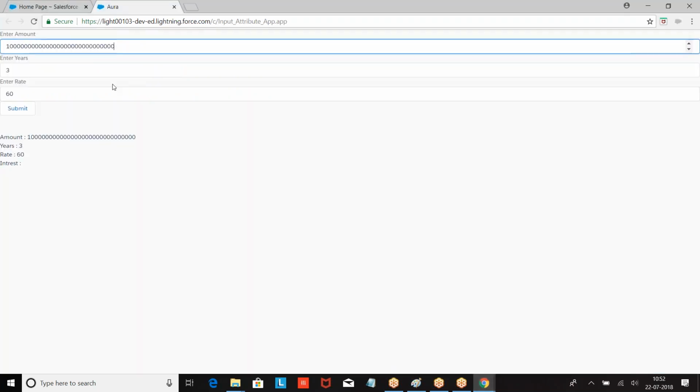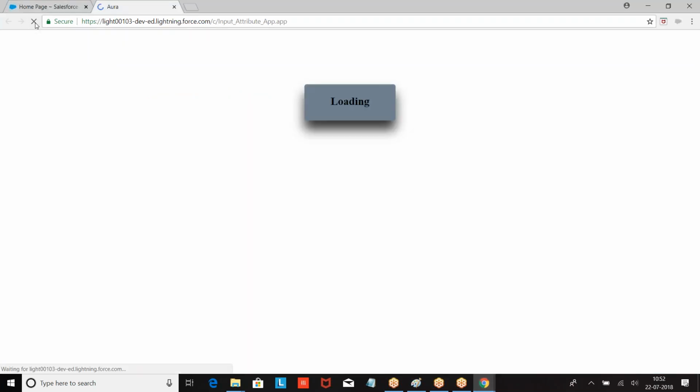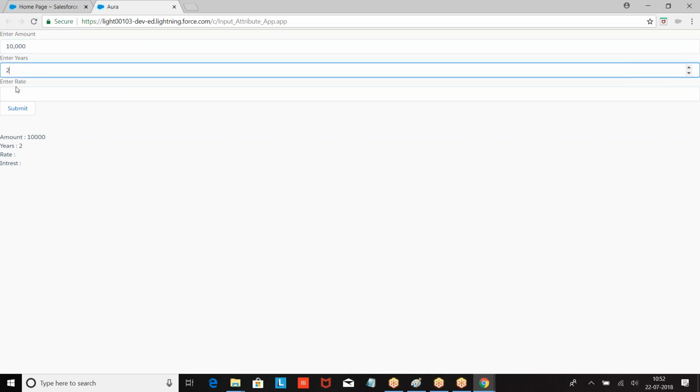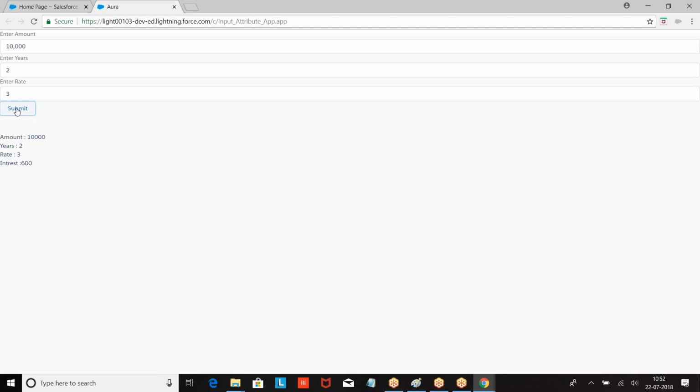Then go back. So this is how we got it. Whatever values we have entered in the input components are already stored to the attributes. From the attributes we are performing this operation. I hope everyone is good with this. Shall we do one example? Okay, so let us take one quick example, a basic level example only.